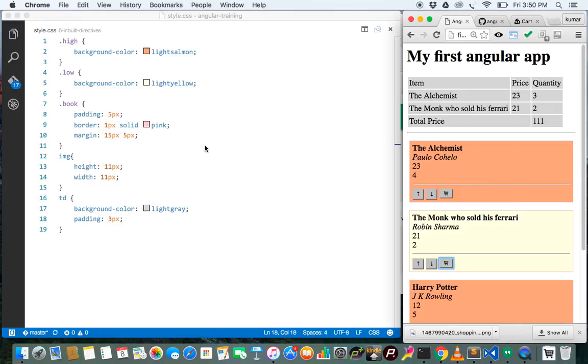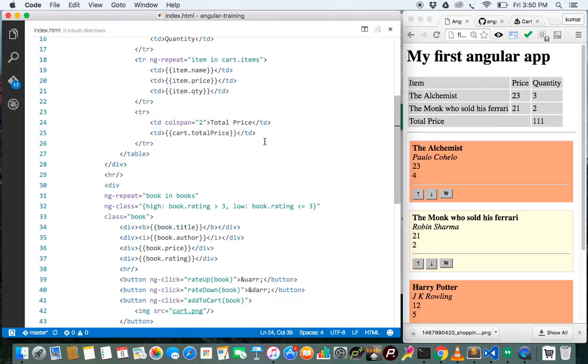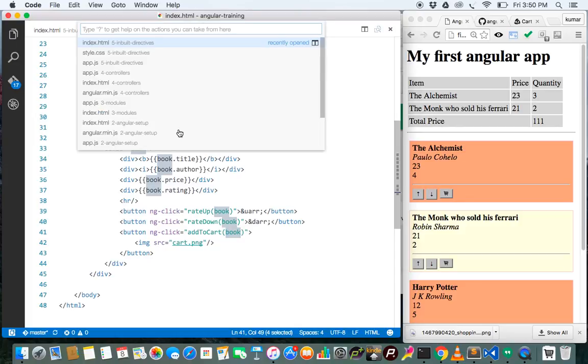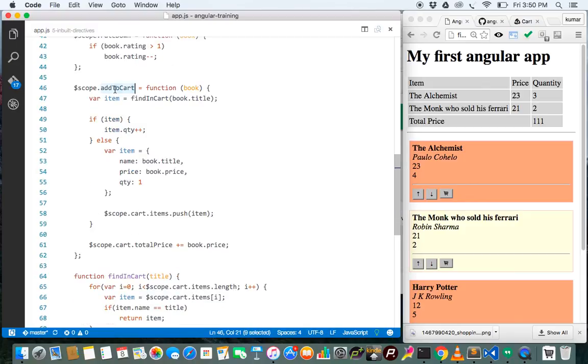So I'll show you the code again. When I click here, there is a button and it has an image, ng-click equal to addToCart(book). So when I press here, this addToCart function is called with this book object, and inside app.js, this is the addToCart function.